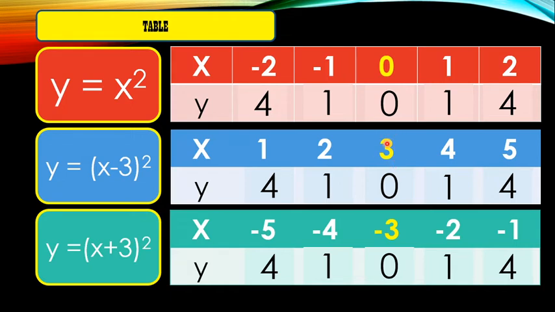Next, after you put positive 3, determine the numbers to the right side of 3. So we have 4 and 5 and so on. To the left side, we are going back from 3 to 1. Next, negative 3. In negative numbers, to the left side we have the greater number but with a negative sign. So to the right side, we have negative 2, negative 1, 0, and so on, or all the numbers which are greater than negative 3. And just copy the values of y such as 4, 1, 0, 1, 4, if our value of a here is 1 or imaginary 1. So we can get these values.